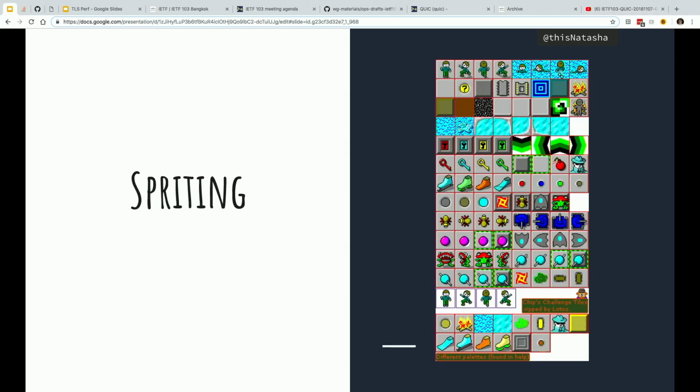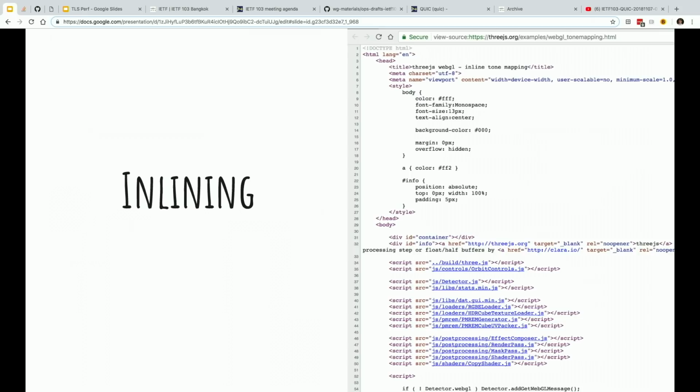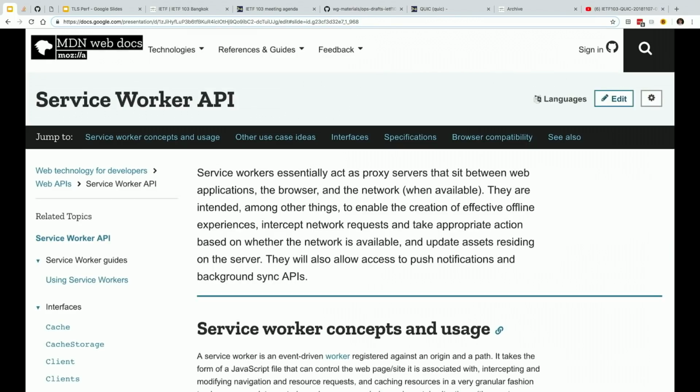There are some things that developers can do if you're up on that sort of web development layer. Spriting was one of those things, sort of coalescing your resources into one resource, or inlining, or getting all your CSS files to compile them into one CSS file. These two methods are sort of making fewer resources, so you're making fewer requests on the network. Another thing that you can do is saving space, so making sure that there are fewer bytes going over the network. That's what minifying will do. My favorite developer tool at the moment for doing this is really Service Worker's cache functionality.